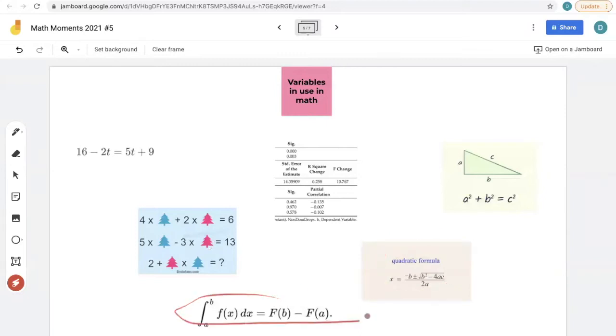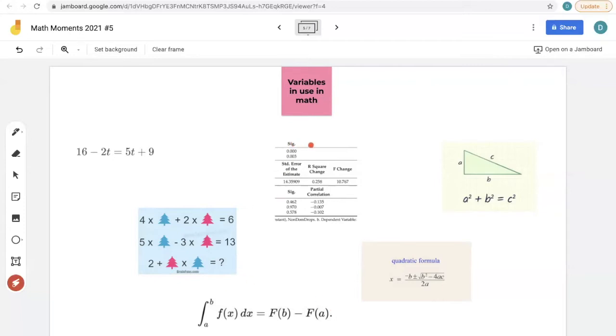This is from calculus. This is what we call an integral. And you can see there are no numbers. So that might intimidate you. Calculus is intimidating at times. So yeah, very advanced, and you can do it though if you decide to go on to calculus. But variables are very common in calculus.